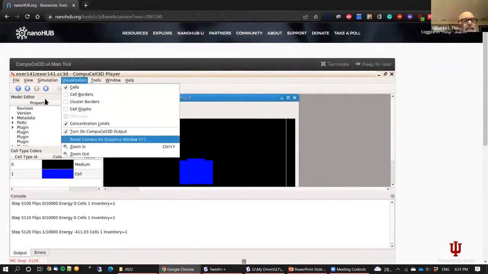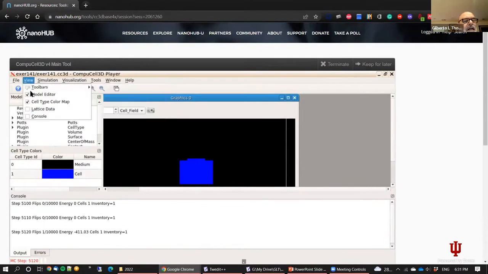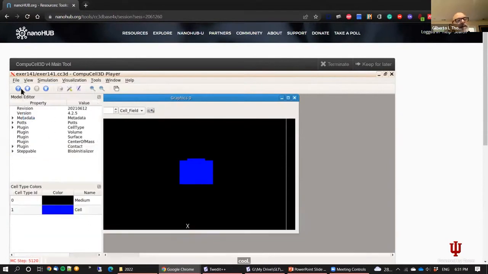So I will get rid of this console here. Okay. So now the simulation is running, the cell is growing, but like a square. Since we have used that surface plugin, it includes a constraint in the size of the cell.